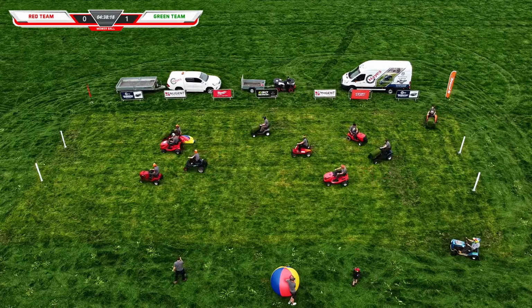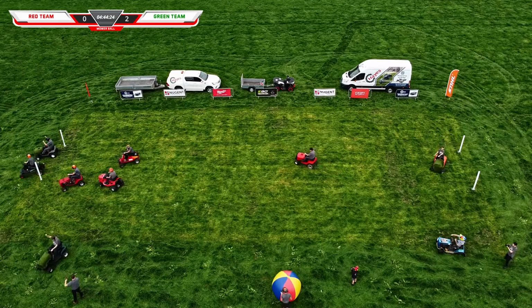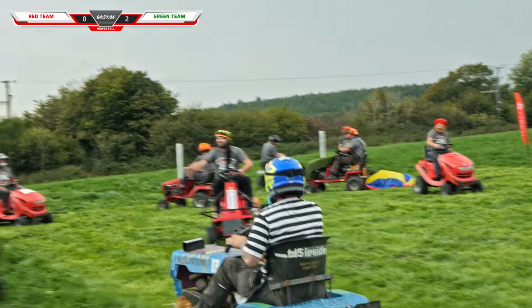They're all going back. Mike has got that ball. He's going for it. And Mike scores. Mike scores another goal. Well done, Mike. It's not mower ball, it's mower bag. The bag is in the net, at the back of the net.